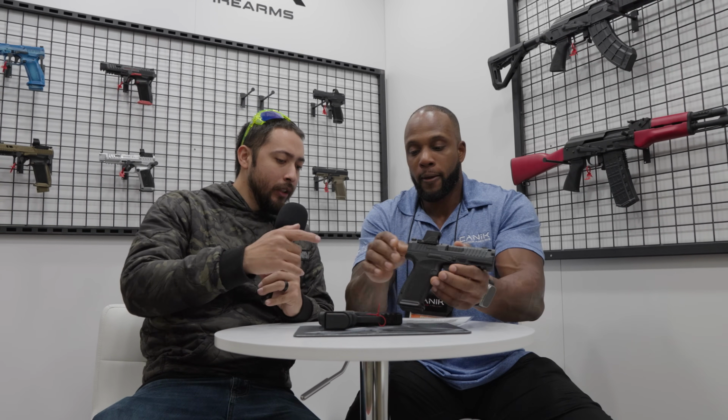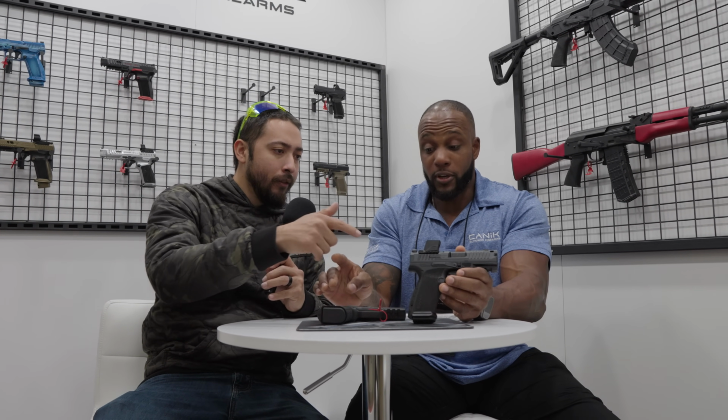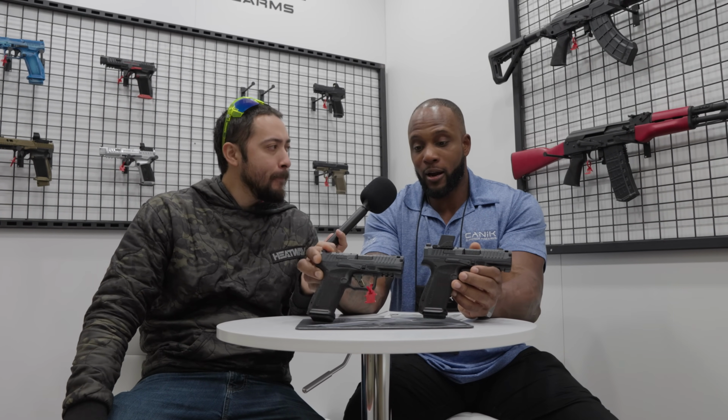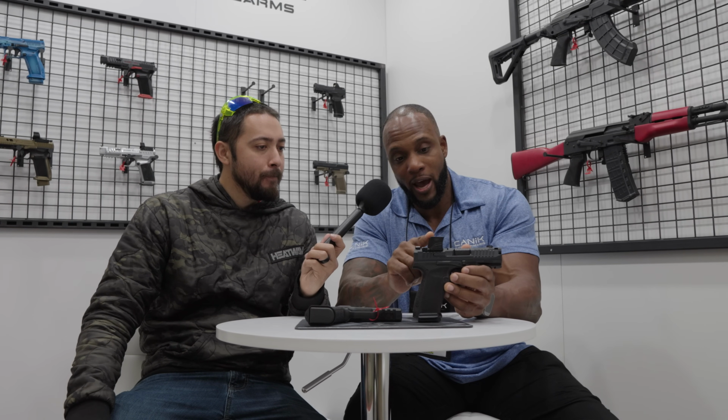Is it the same models here that we have? So yes, I'm going to get into that in a second. You have your same models here. You have one without a red dot on it, which is one option, and then you have our new MO4 Canik red dot, fully enclosed option that you have here. And again, you can purchase it in both variations.